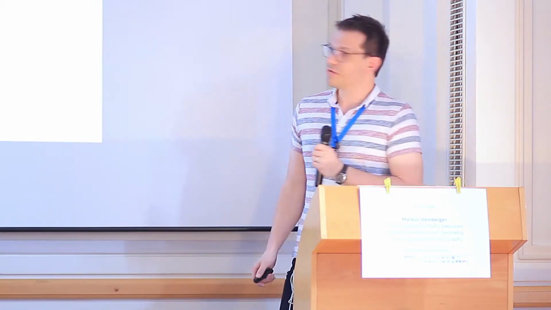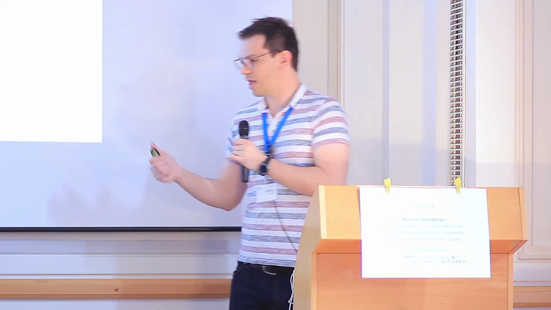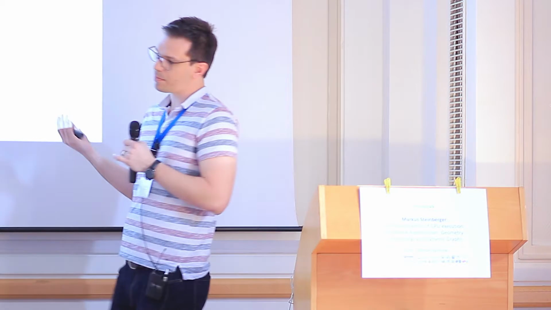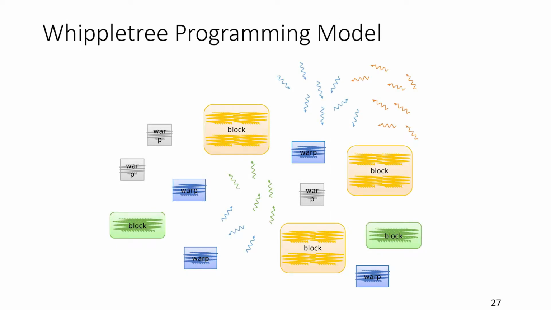And so our idea is that if you write an algorithm for the GPU, you should not be stuck with just launching one big kernel after another big kernel, but you rather want to start with maybe one block, a couple of warps, a couple of threads, and then as these threads or warps progress through the algorithm, they figure out, oh, there is something new to do. I want to start another warp. I want to start another block. And then you just hand it over to a scheduler, and the scheduler finds the best way to execute it on the GPU efficiently. And you can actually implement this model in software again quite efficiently.